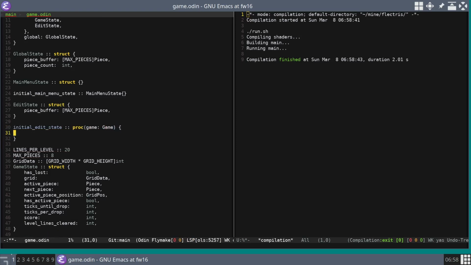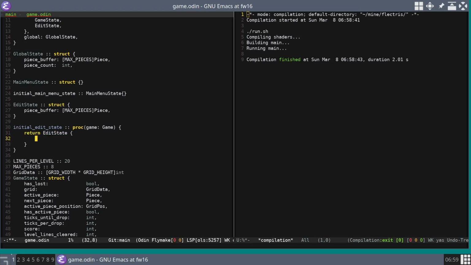Right. Returns an edit state. Its buffer equals game global its buffer. Like that. Cool.